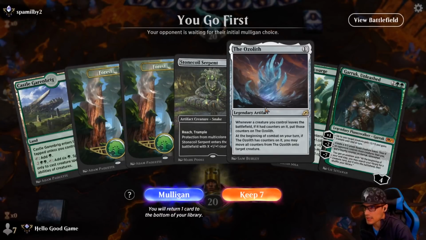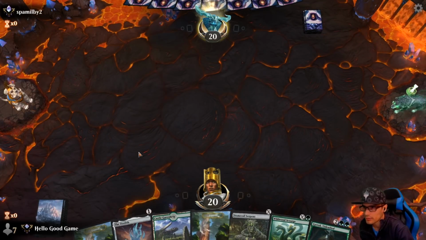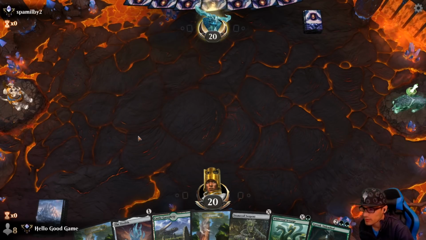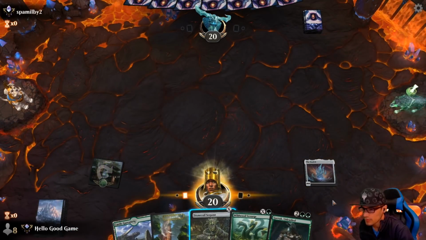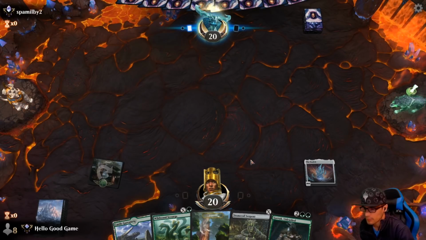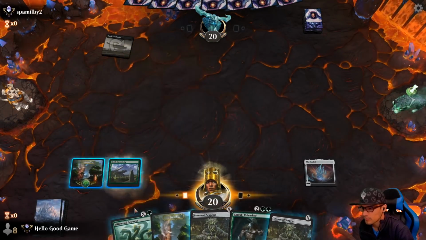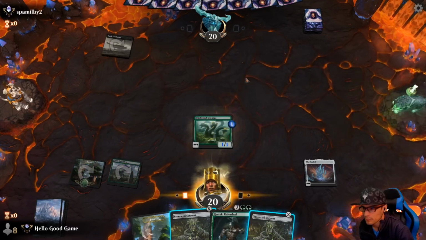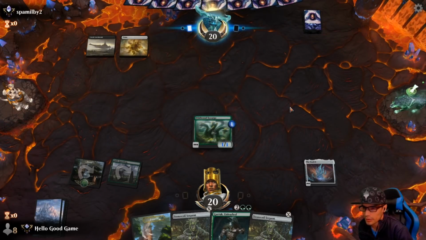We go first, that's always nice. And we start with an Ozolith. Even better. Hopefully no Teferi. It's probably all we'll see today playing Mono Green. We have a little bit of haste going on, so we should be okay. Let's get our Scourger out next. Trying to draw that fourth land for our Garruk. So if he kills the Wildwood, token goes to the Ozolith.